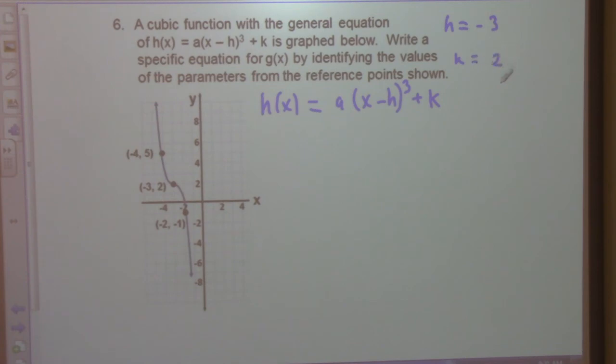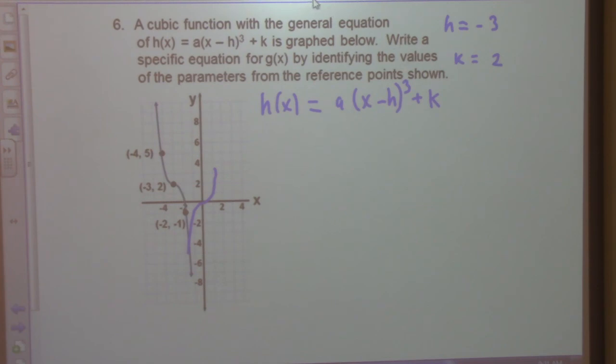How can you tell that? What you're doing is you're looking at this inflection point, it's what we looked at earlier here, didn't we? That's our point of inflection. And so we can recognize by what happens here, we're going from concave up to concave down. That's our point of inflection. So that's our h and k right there.